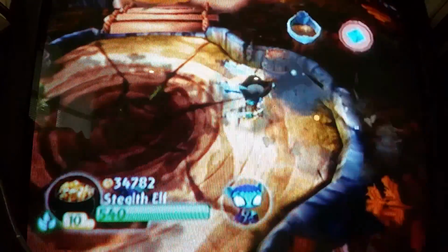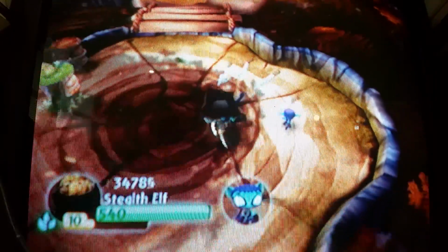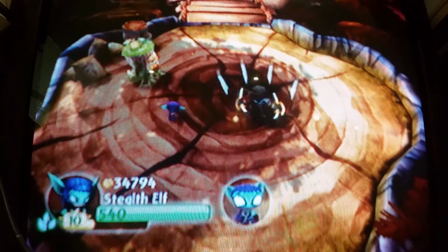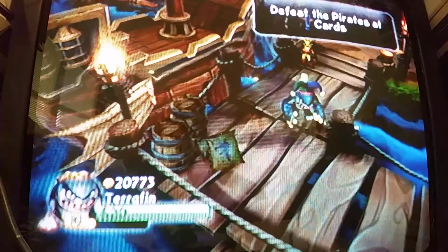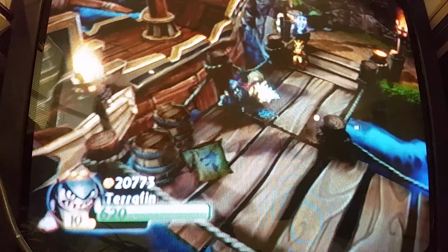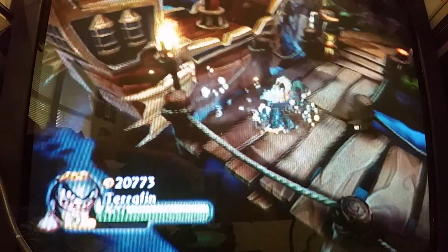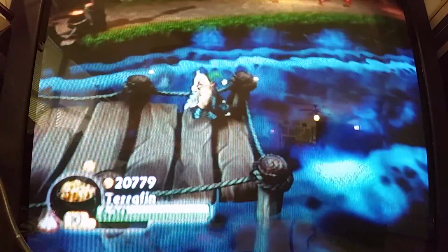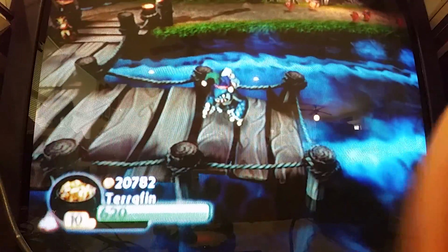But that's really it about the minis. You can just destroy crates. They don't really do anything except hang around. But now let's go to Terabyte and Terrafin. Alright, here we are in Pirate Seas, which is technically Terrafin's level. And over there you can see some red chompies. So now let's put on Terabyte, which you all want to see.